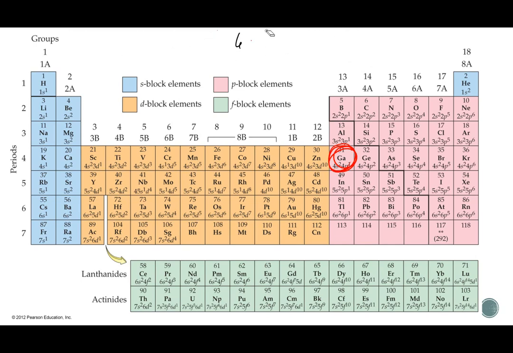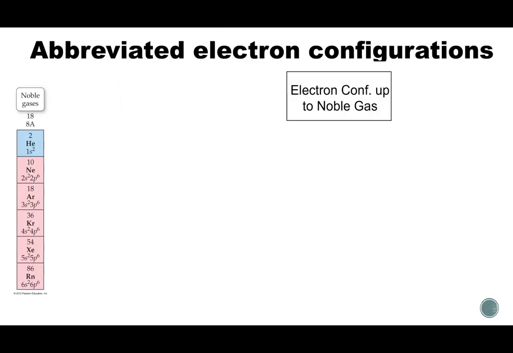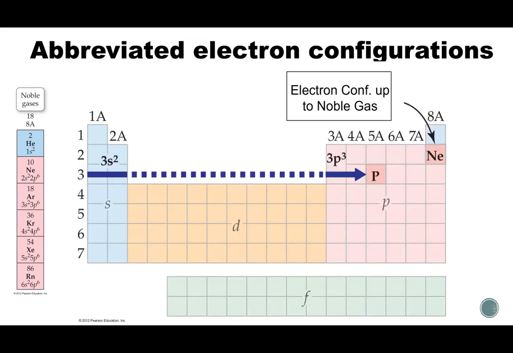All right. So first thing I want to point out is this family right here. We'll learn more about families in the next slideshow. But for right now, what I'll tell you is this last column here is called our noble gases. I kind of joke they're the cool kids of the periodic table. Everybody wants to be like them. So the noble gases is a point of reference for us. It's a really good point of reference. So to do an abbreviated electron configuration, our point of reference is going to be that noble gas right there. Okay. So here's our noble gases, abbreviated electron configurations.